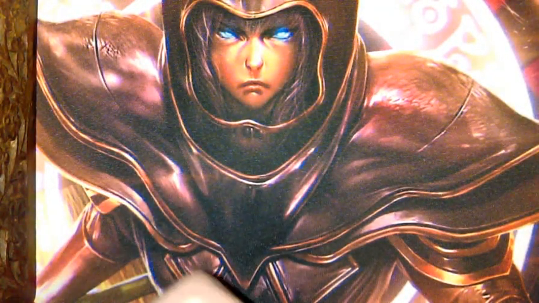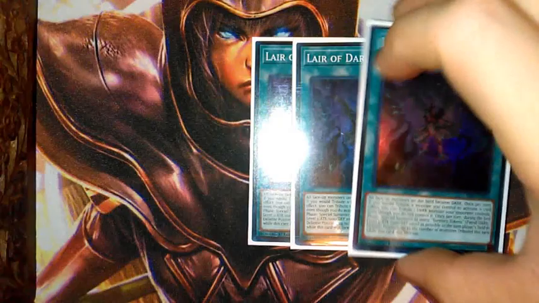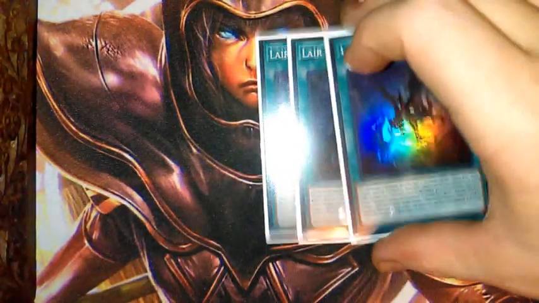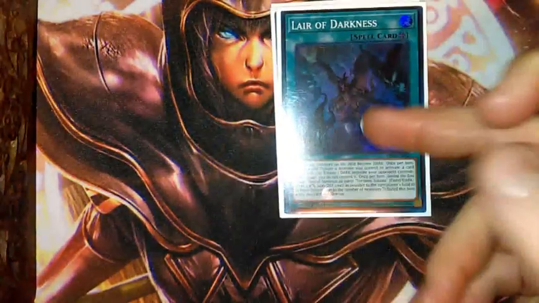Next we're going to go to your spells. Of course, we have your three Lair of Darkness. This basically makes your insane tribute engine where you can tribute your opponent's monsters, and it turns everything into a Dark type, so bam, it's great. It also makes tokens too, which is pretty good, but you have to be careful because sometimes you can give your opponent tokens if you pop it at the wrong time. But overall, Lair of Darkness is a really good card.